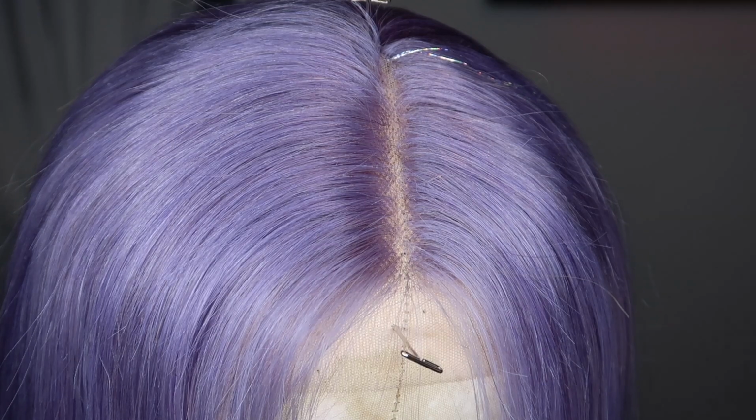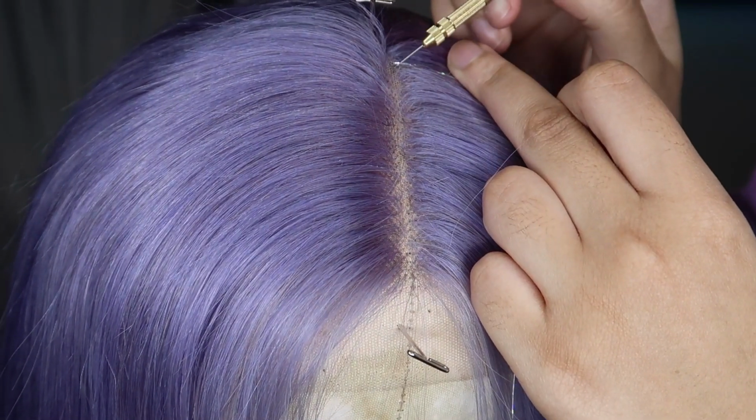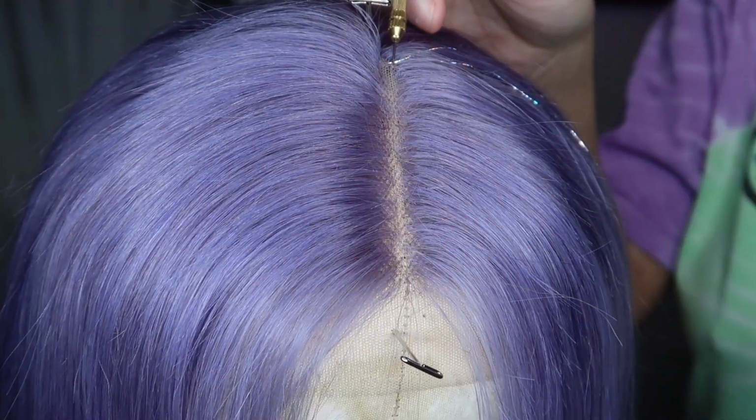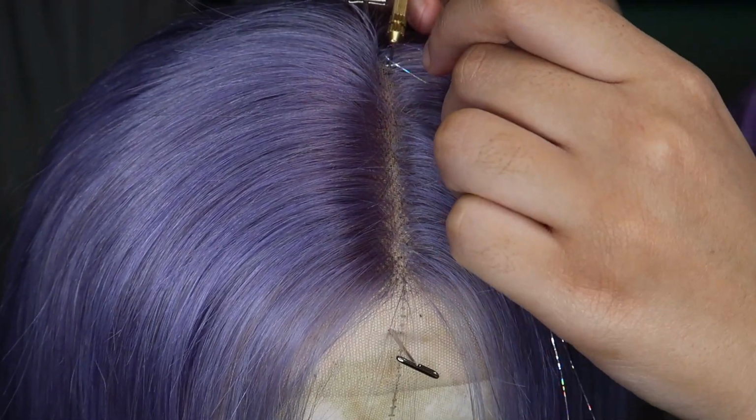If you want more security, then you can also knot it, literally just like a shoelace, just knot it. It's discreet, it's not gonna look crazy, trust me. So just watch, see what I'm doing, and once you try, trust me, it is easy to get the hang of.